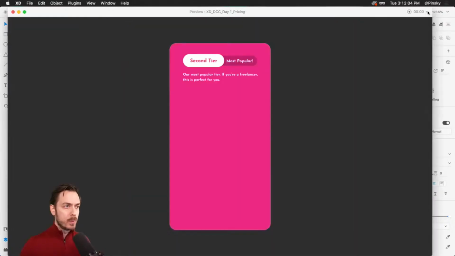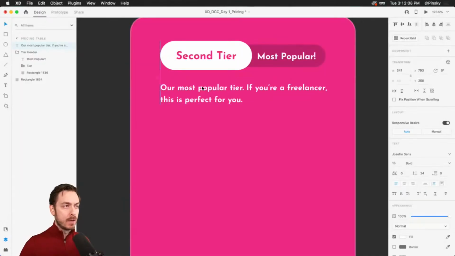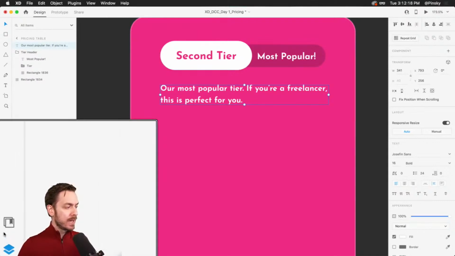All right, so we have some text that looks pretty good. Might be a little bit small, but we can always change that later on. And during challenge number 4 on Friday, we're going to talk all about assets. But just to kind of kick that off a little bit, at the bottom left-hand corner of your interface, we have our libraries.